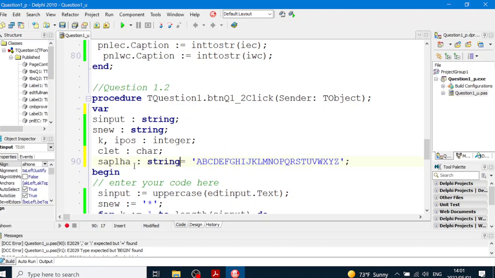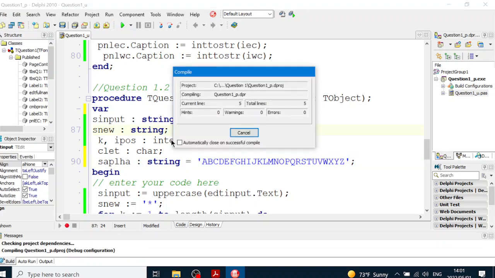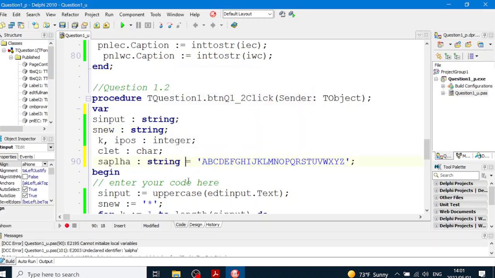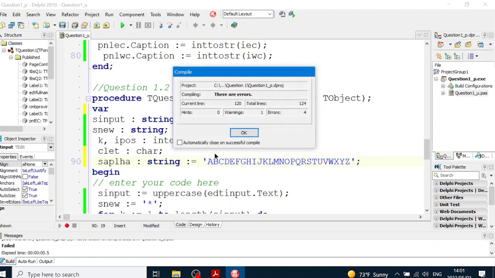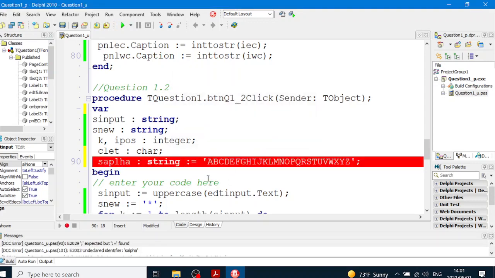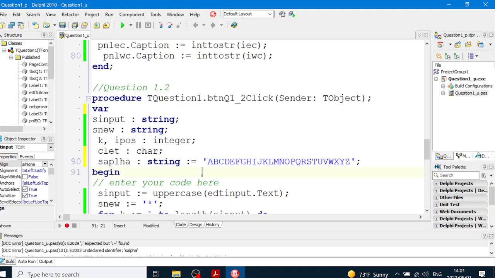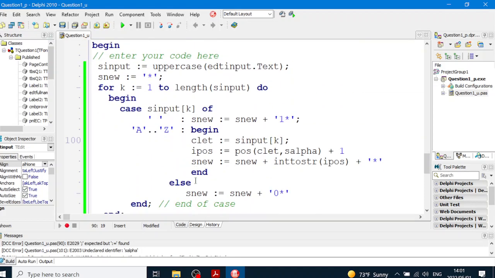Colon string and equals. Maybe it needs to have it. There we go. Doesn't like it. I want to declare this S alpha, but it doesn't like my S alpha.